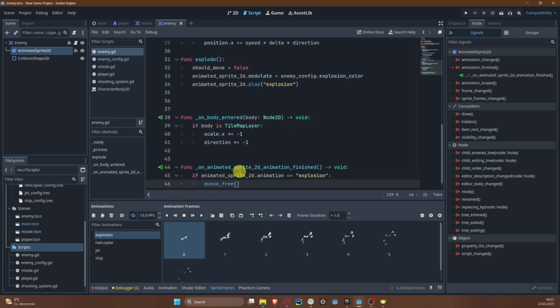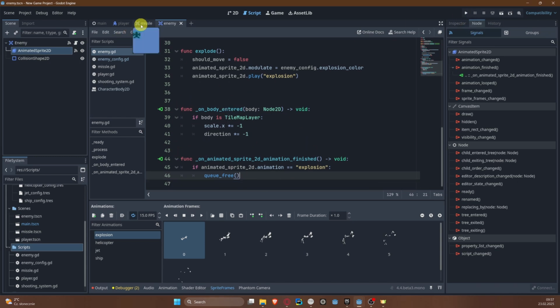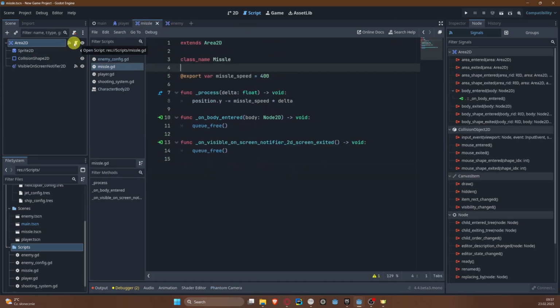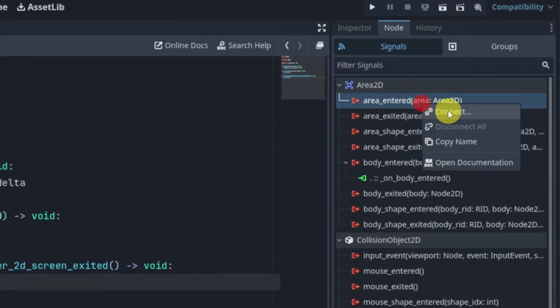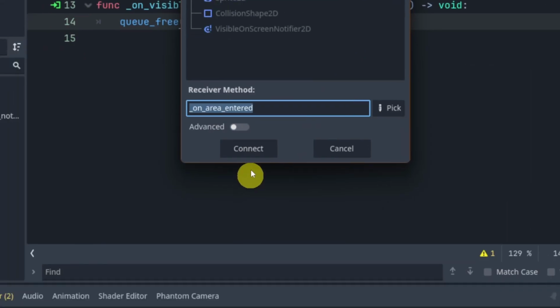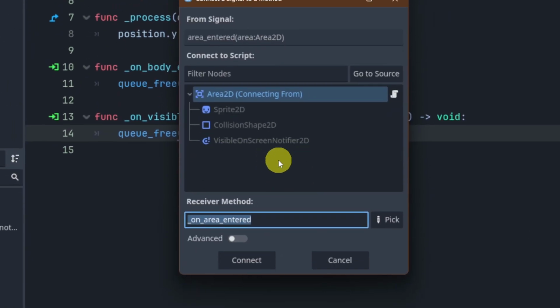And if you try to run it, it is not going to work yet because we did not write the correct function in missile, I believe. Let's see. On body entered, yeah, that's not gonna be enough. We need to connect to area entered, I believe. So let's connect to that.